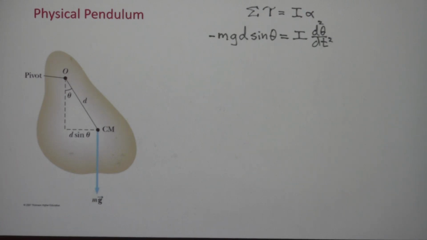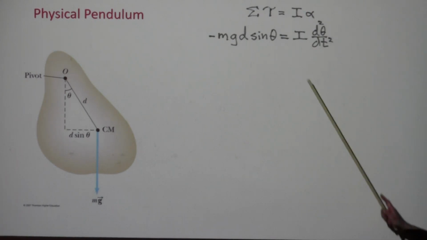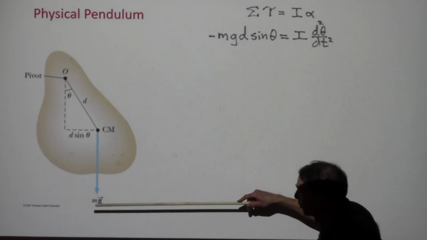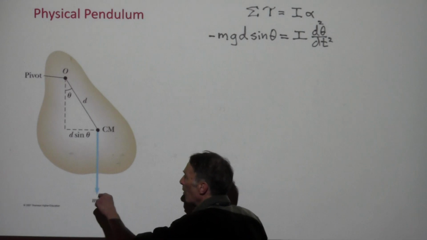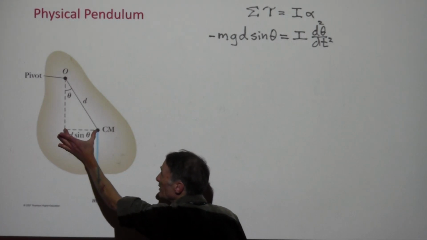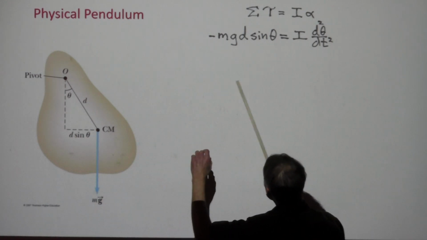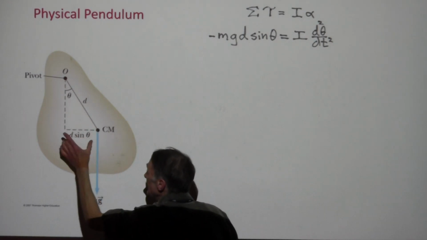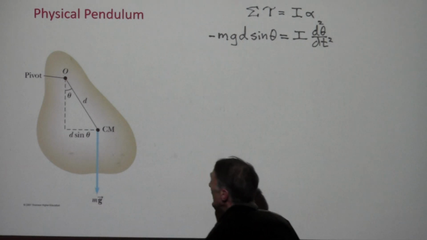In fact, well, we don't quite deal with it here. Now, the torque is due to gravity pulling down. There's going to be a torque there. Those of you, hopefully you remember that it's that force times the perpendicular distance. So that is going to be mg times d times the sine of theta.